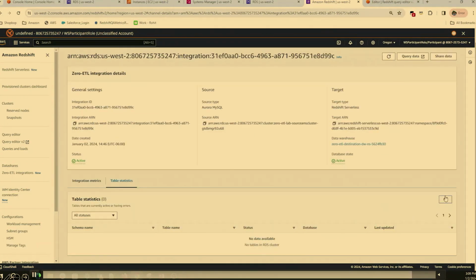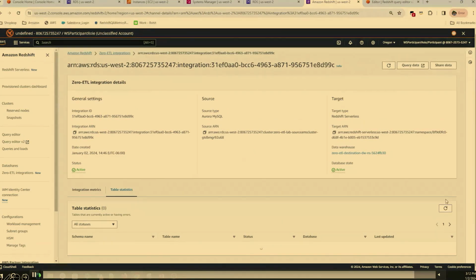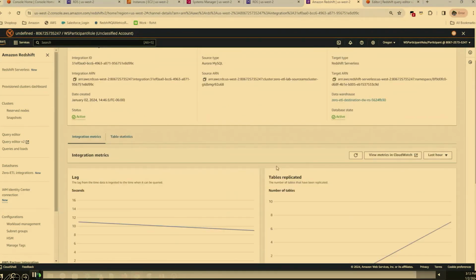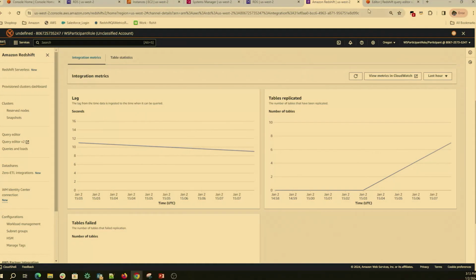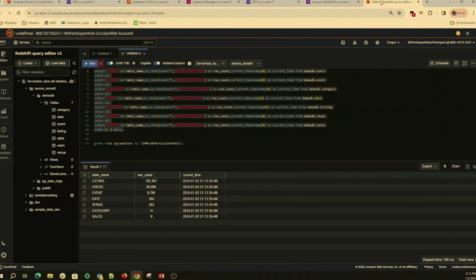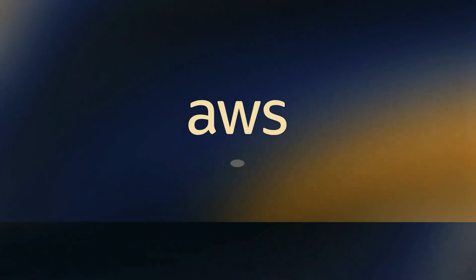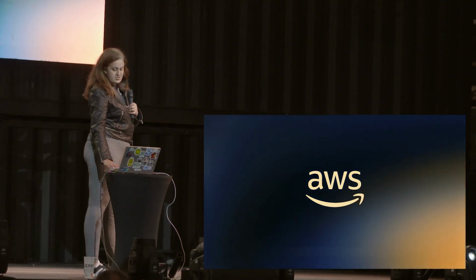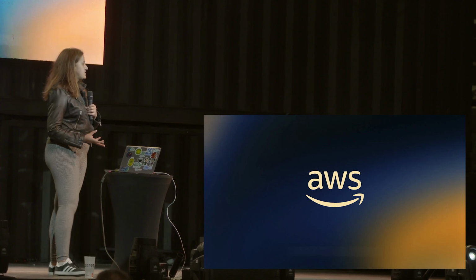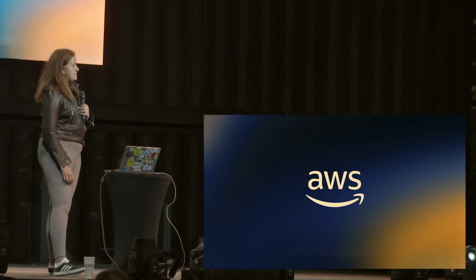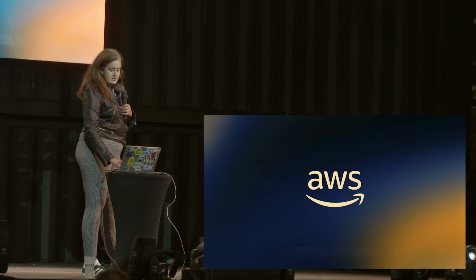And you can see now, hopefully, it's replicated all of the tables. So if I refresh that, you can now see all of the tables have synced up successfully with Aurora, and all of that data is now copied in. And if I then go check with Redshift and run that command again, as you see we were still waiting for 2 other tables, I think, you can now see the data's all in there. And that Zero-ETL integration has just completed, probably in less than about 1 to 2 minutes there. So really, really useful integration, especially if you've got transactional databases that you're looking to get insights on, looking to do analytics on. Really, really useful way of doing this using a Zero-ETL integration.